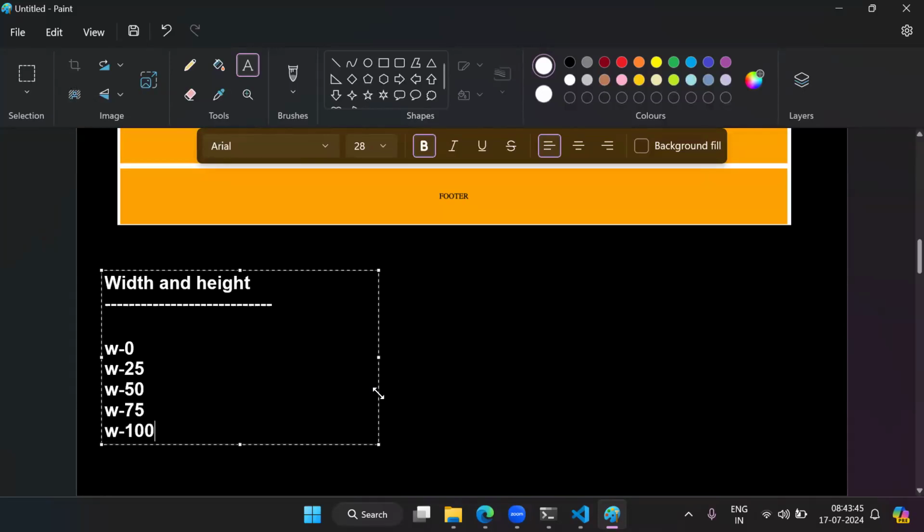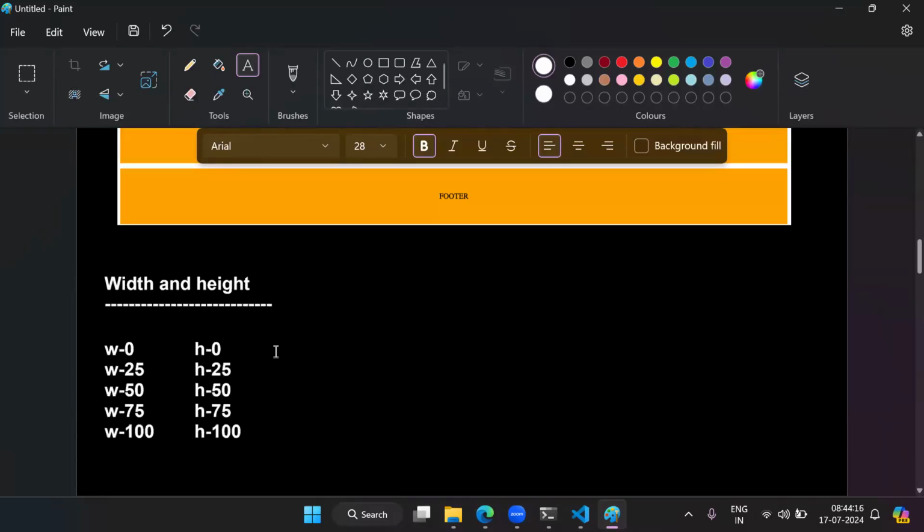These are the classes we have to use. And same with the height as well: height 0, height 25, height 50, height 75, and height 100. These are the values we have to use for width and height when it comes to Bootstrap.